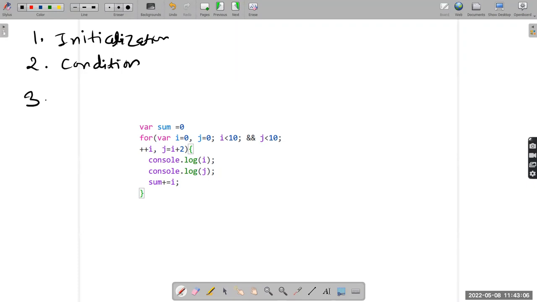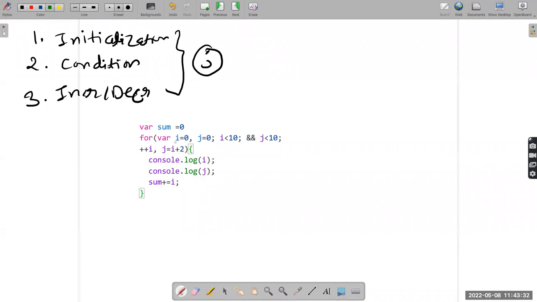What is the third part? Increment or decrement, correct? So these three parts would be separated with what? This semicolon, right or not? Correct? Okay.